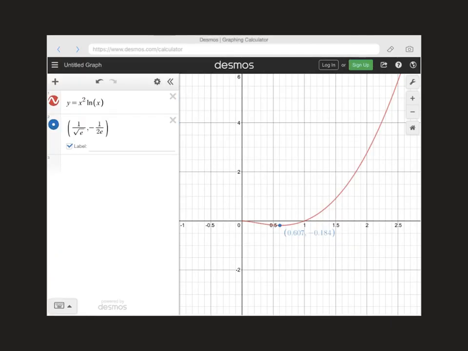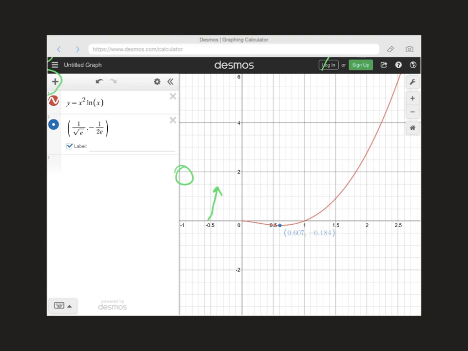So here you can see that I've graphed the original function on Desmos. I typed that in right here. And I also graphed that point that we found, 1 over the square root of e, comma, negative 1 over 2e. That's this guy right here. And in fact, that is the lowest y value on this function. Here's the end behavior that we investigated. This thing's going to positive infinity. And right here, this is that limit that I talked about as x approaches 0. This thing's heading toward the origin. So you can see that we did correctly locate this extreme value, and it is an absolute minimum because it's below all the other y values.